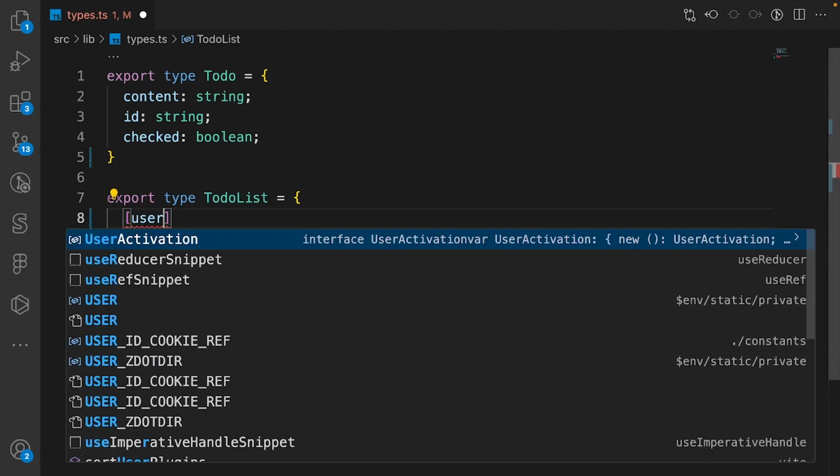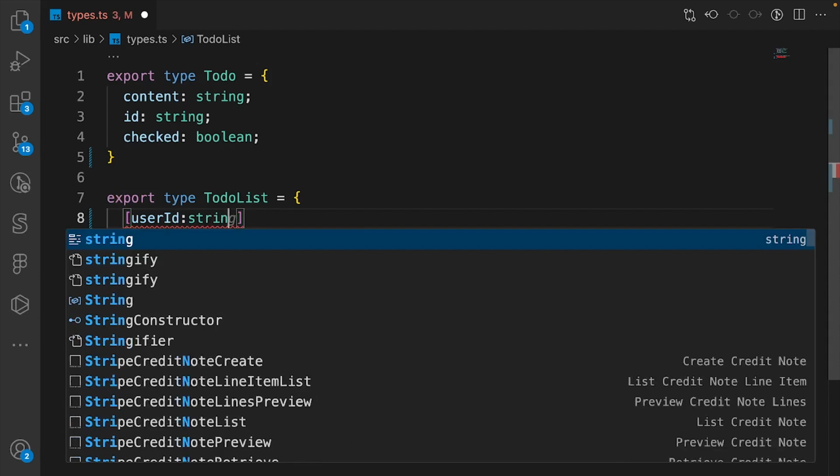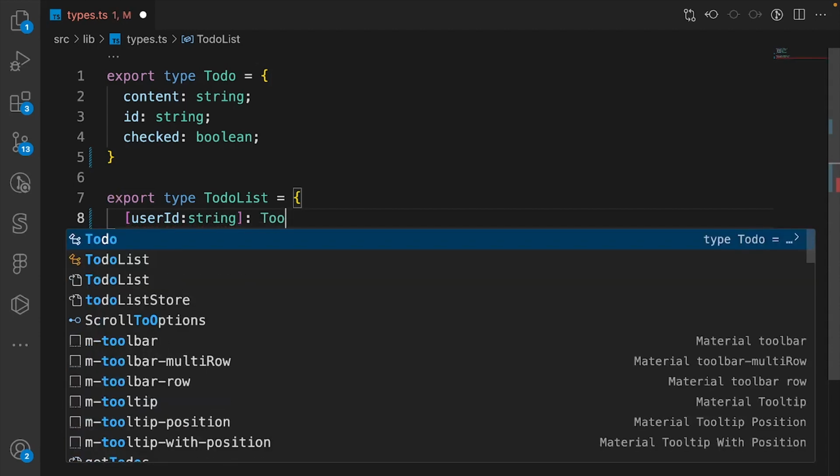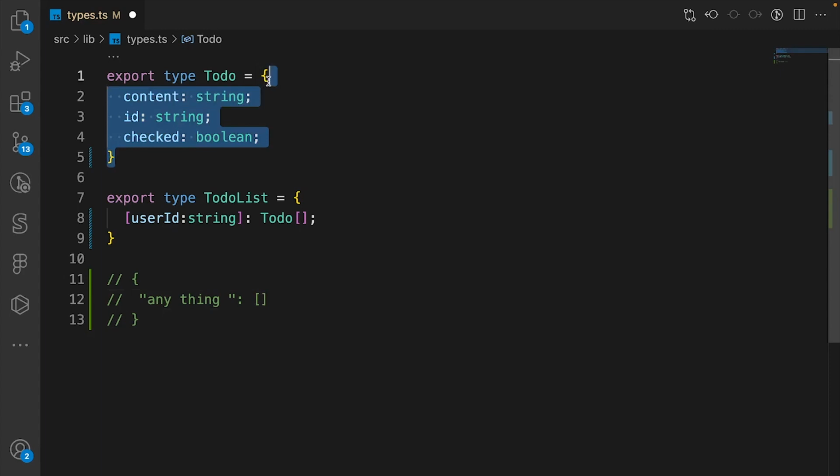So we say userId type string, and we say Todo array. So what this is gonna look like is this. We basically have anything that's a string, so any ID that's a string, and it'll be a Todo array that'll be of this type.